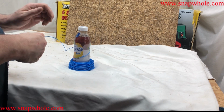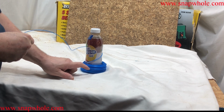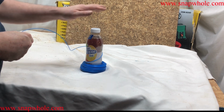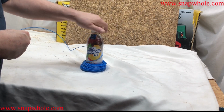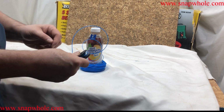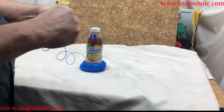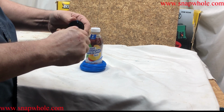Now I went to Amazon and bought so many feet of this, and they sent it not on a reel. So if I take a bottle of tea, put that down over it, it seems to work better. When you pull it over the top, it's going to wind up like this. You don't really want that, but you want to keep constant tension on this line.